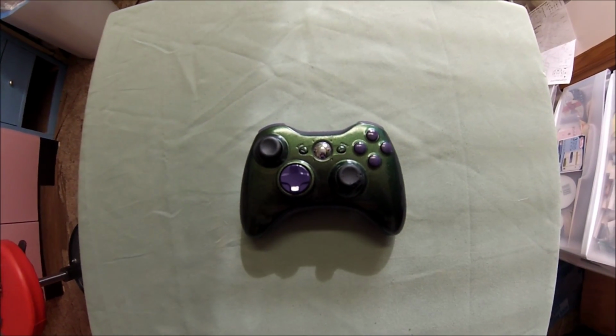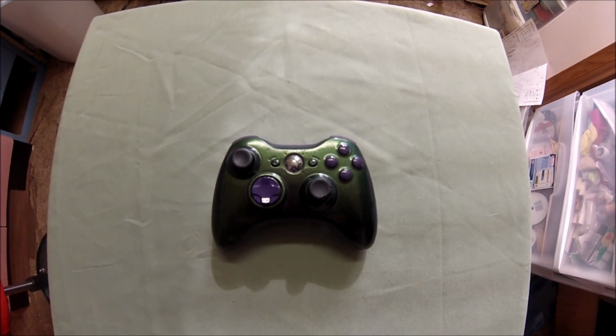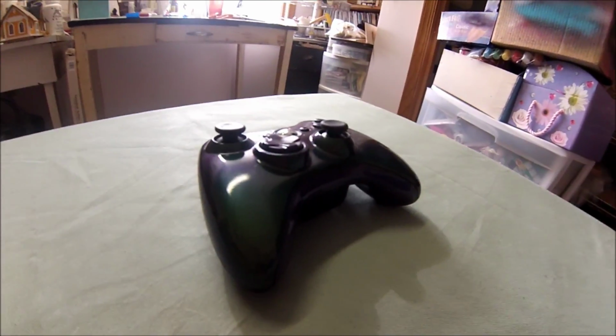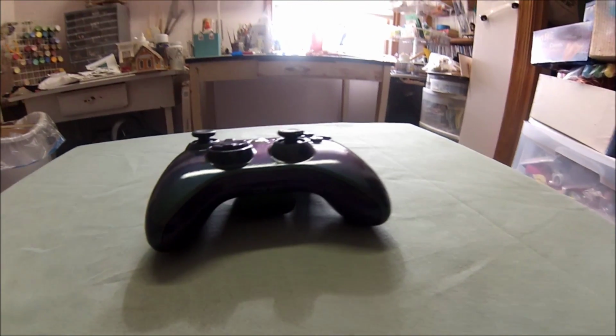Right here, same color changing green to purple. And I made all the buttons purple. The start and back, I left color changing, kind of to blend in with the controller. I'm trying to make it turn purple. You can see it turns purple a little bit. See that? It will turn right to that purple. But you can't really see it because of that shiny, glossy gloss on it.